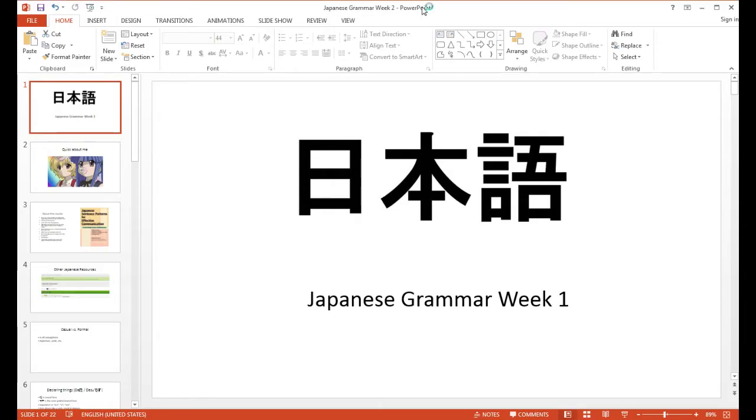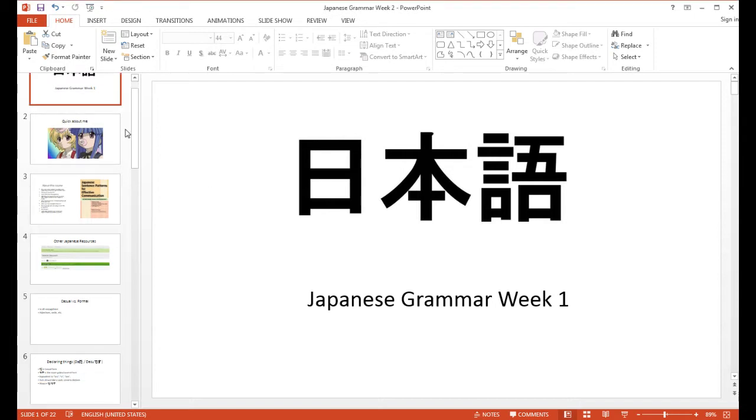I'm gonna try 2 different approaches. Some of the slides I prepared beforehand, but later on I'm just gonna try to kind of wing it, because I find it takes me a lot of time to actually set up the slides. It's just making it prettier and coming up with the transitions and whatnot. So anyway, welcome again to my Japanese grammar lessons. I'm gonna try to teach you guys the basics.